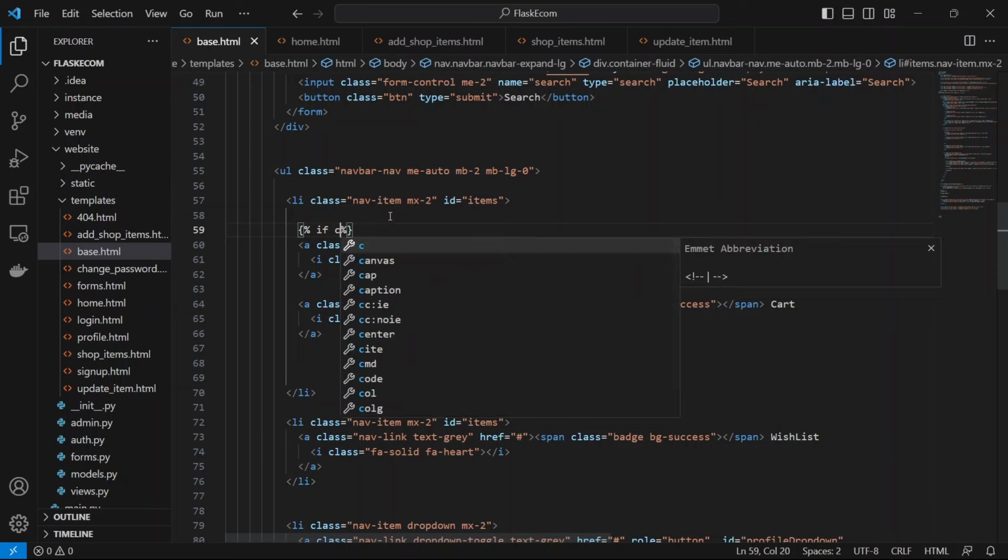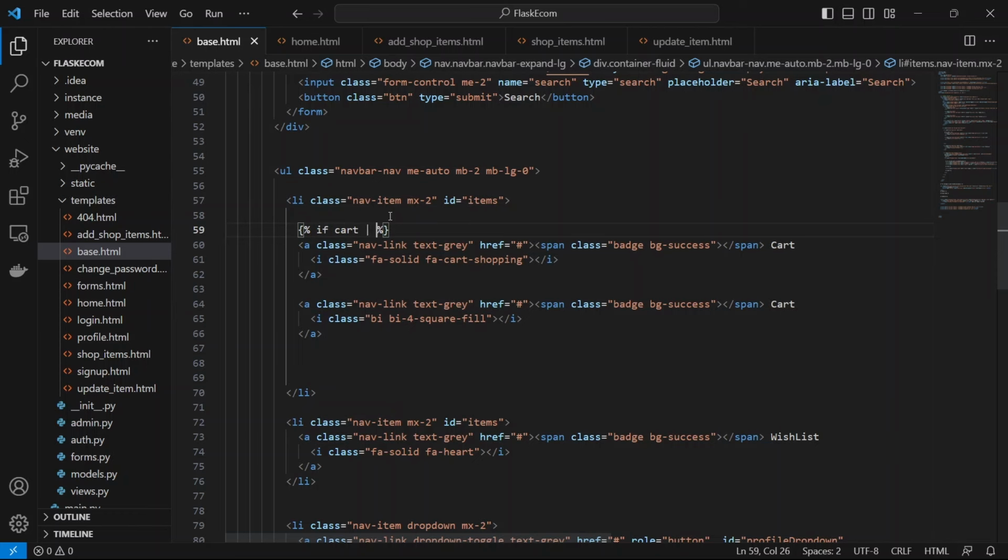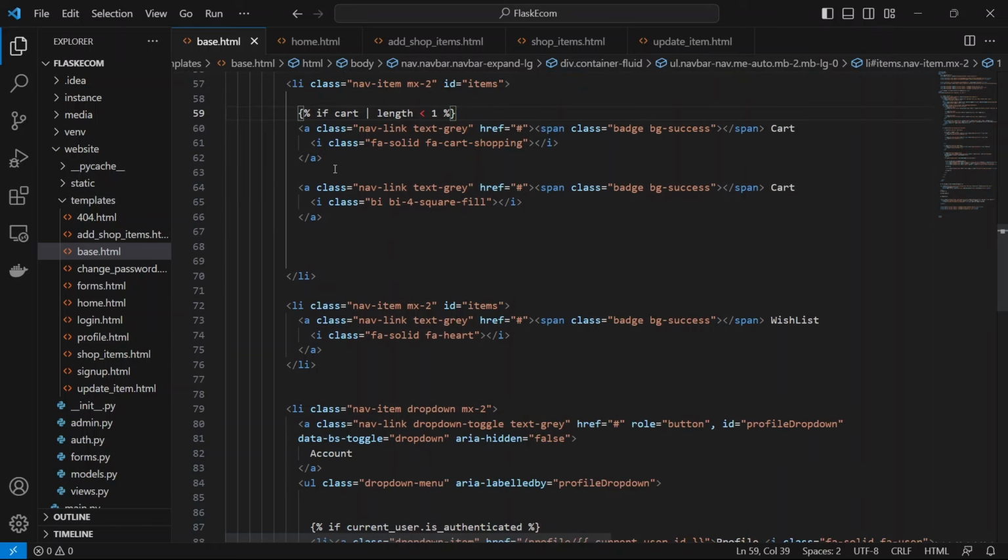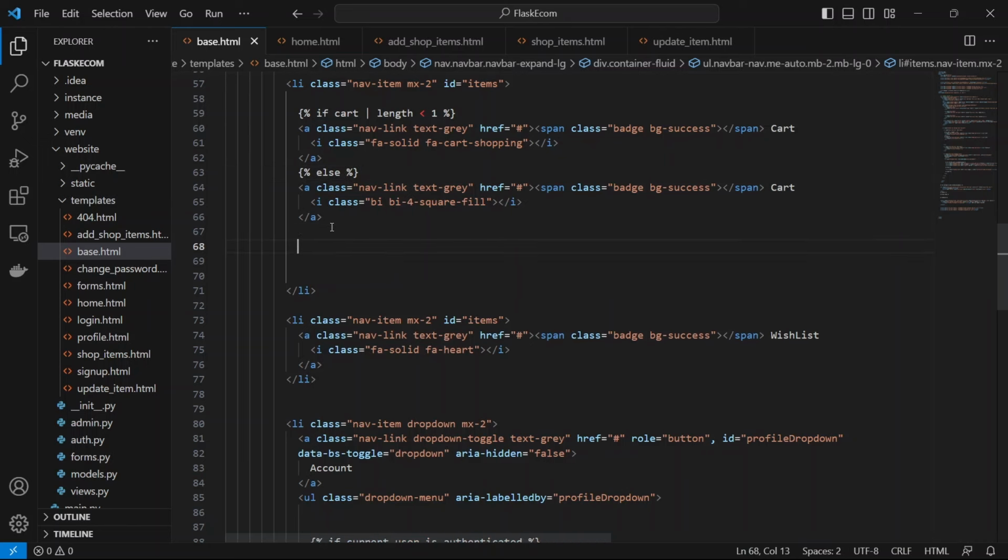So if cart length is less than 1, that is the length of the cart items is 0, you're going to display this. Otherwise, you're going to display this other anchor tag. So else you display this anchor tag, and then I'm going to end our if statement. So end if.